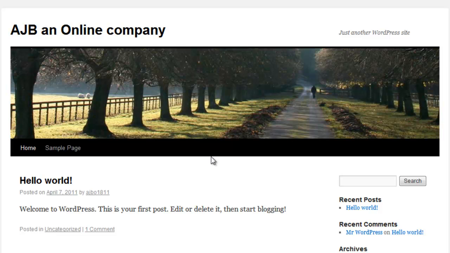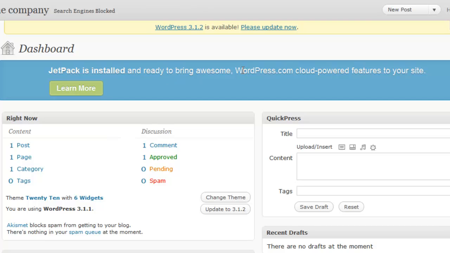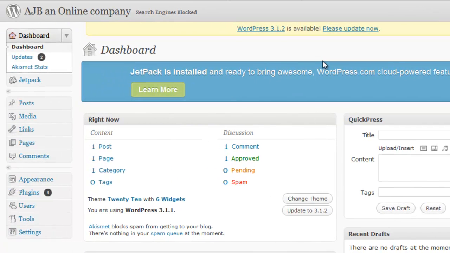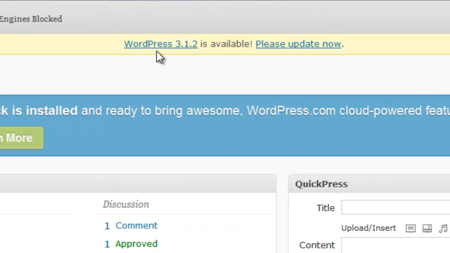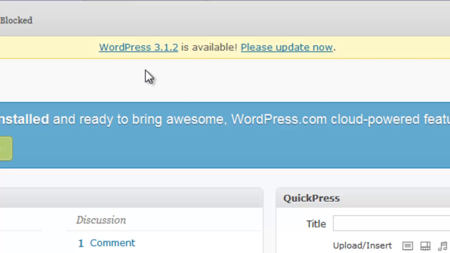So, based upon that, if you go to log in right now, this is what I'm seeing. Okay, so people get a little bit concerned about this. They're like, "Oh, what do I do?" And if you notice here, there's a new version of WordPress out. Well, don't freak out. This is common with using WordPress.